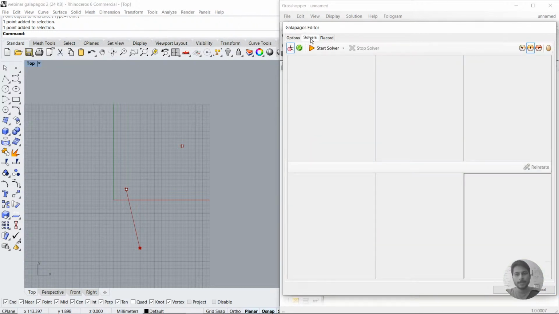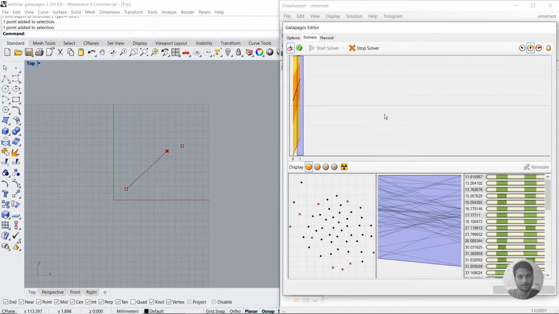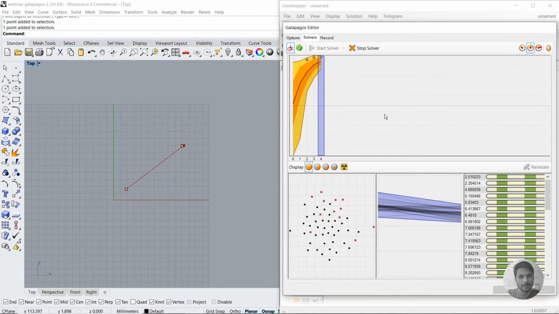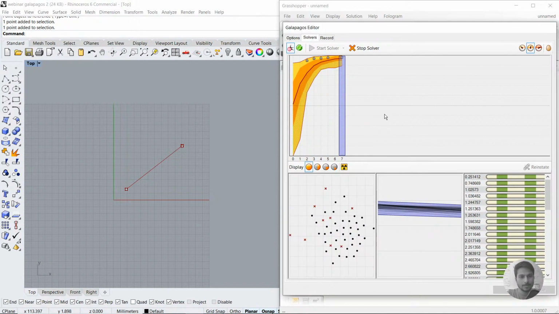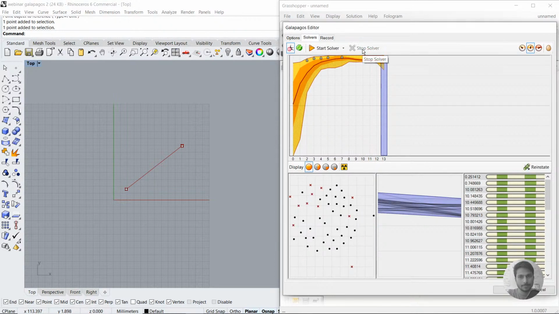This is the solver window, and make sure that we are using the evolutionary solver. It's marked by default. Let's just press start solver and see what happens. As you can see, the distance is becoming less and less every time.